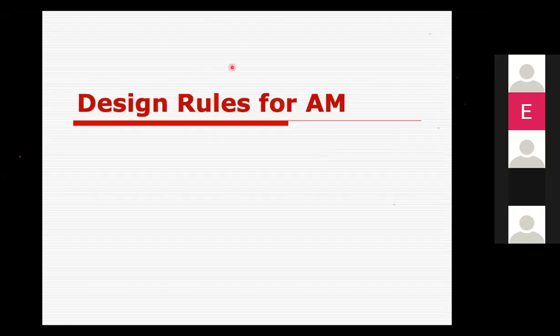And coming to the design rules for additive manufacturing, what are all the design rules we need to follow? For that, we need to understand the constraints of each and every process, right? Then you may have a doubt about why we need to work right from scratch. Are there any standards that you can directly adapt, some ASTM or ISO standards, or DIN standards, or Indian standards?